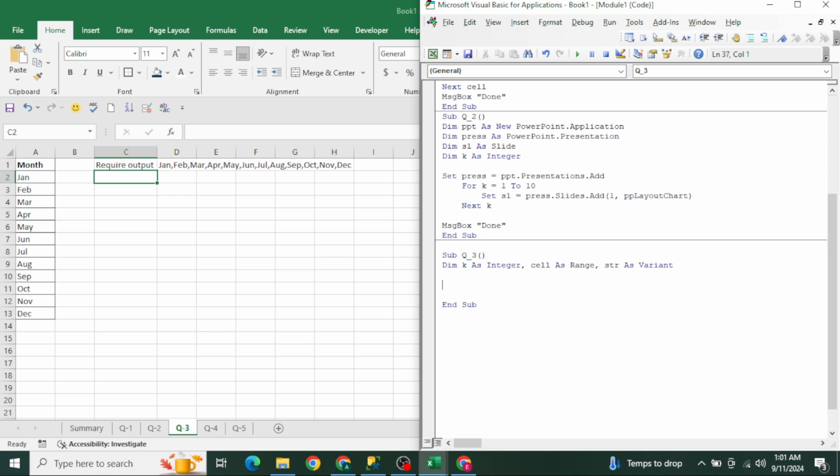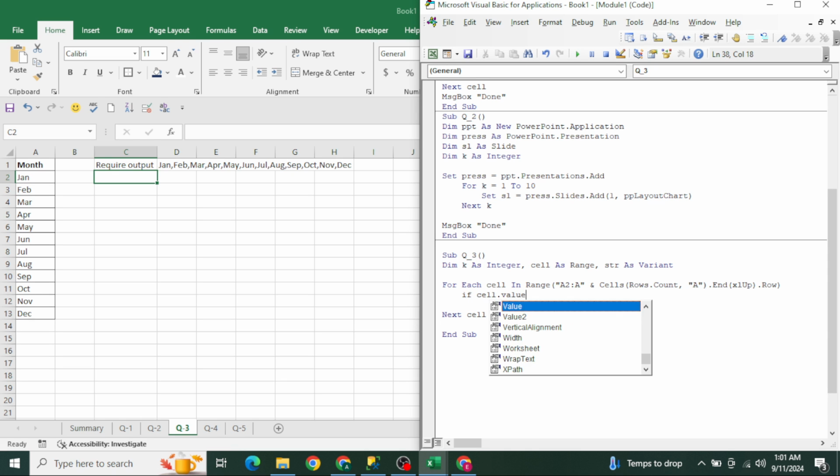Now let's write our code: For each cell in Range from A, Cells(Rows.Count, 1).End(xlUp).Row. Next cell. If cell.Value is not equal to blank, then I want to write my next code.